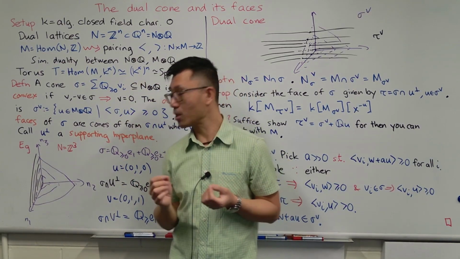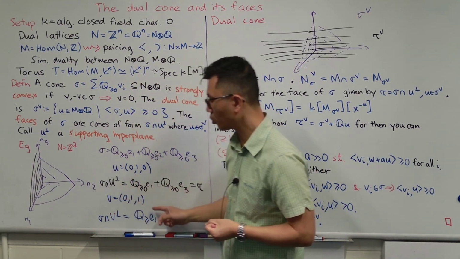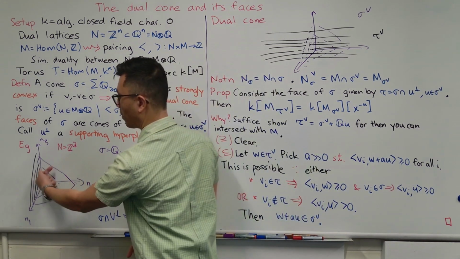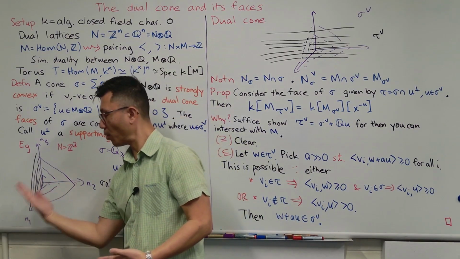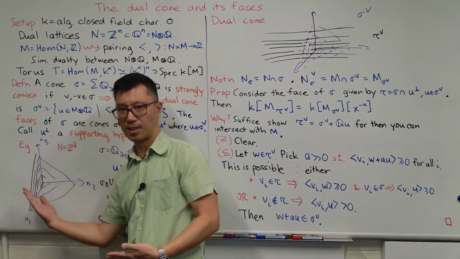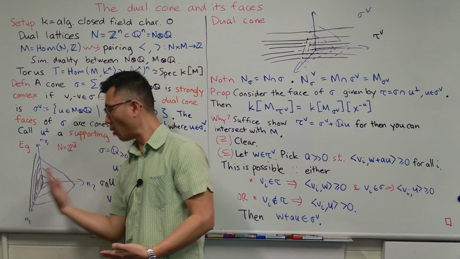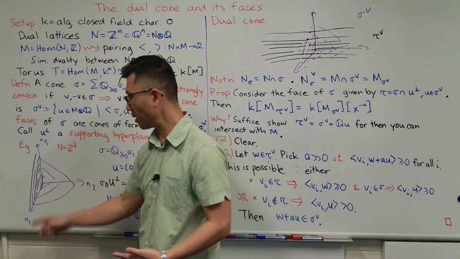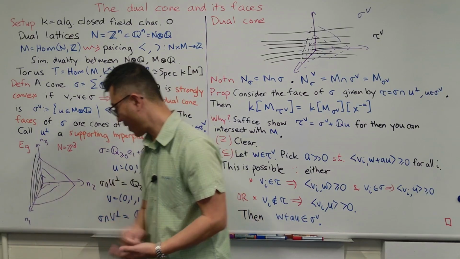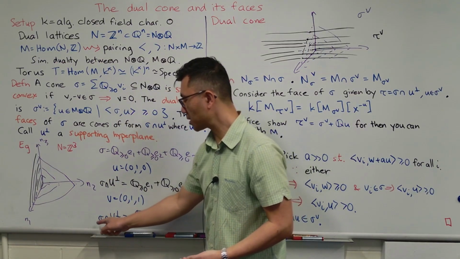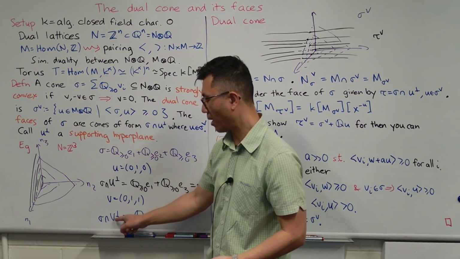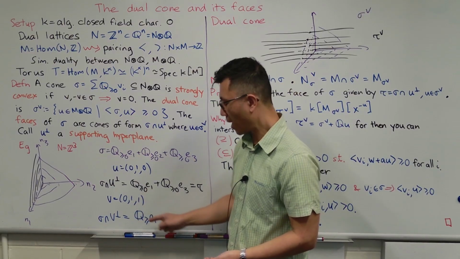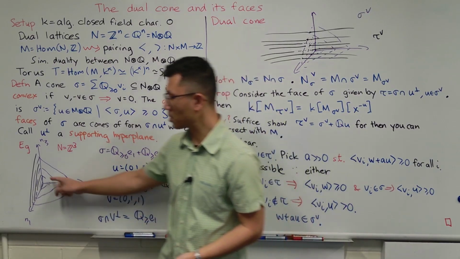Okay, let's look at a more interesting example. So I'm going to pick something else in the dual cone. That's this V, which is 0, 1, 1. So the 0, 1, 1 now points up like this. And if you look at what the supporting hyperplane is, it's going to be like this. So you're going to intersect like this. And what you find is when you intersect, you just get this N1 axis, or rather the positive N1 axis. So when you intersect this sigma with this supporting hyperplane V perp now, all you get is just non-negative scalar multiples of E1. So this positive N1 axis.